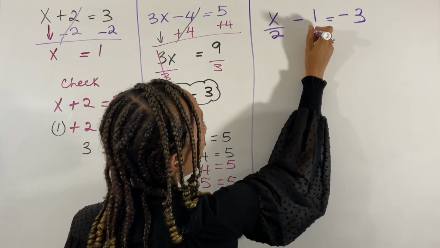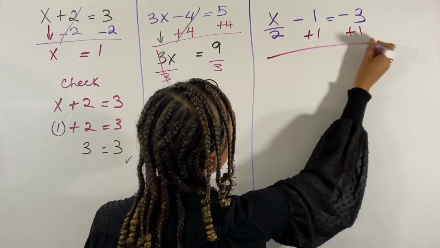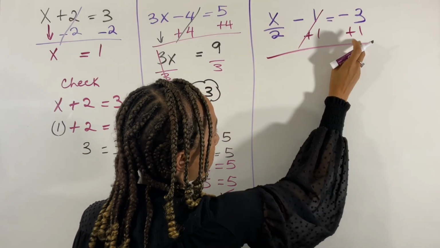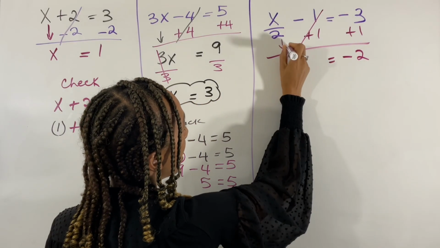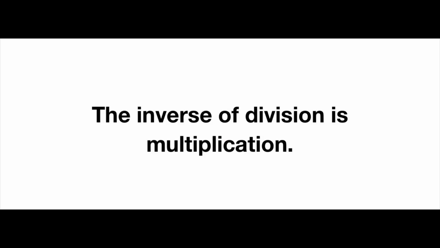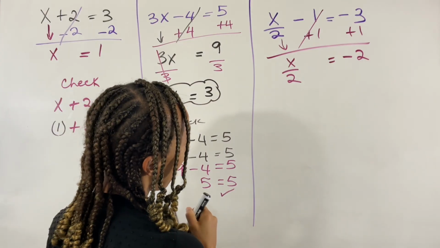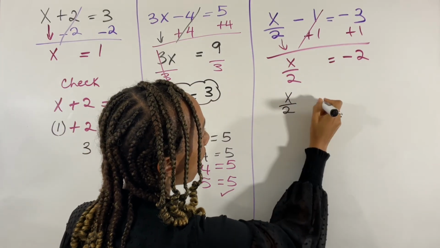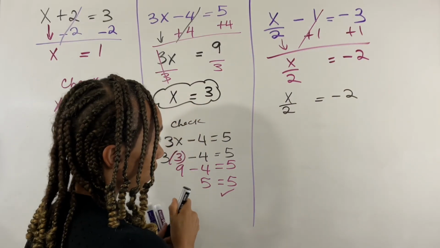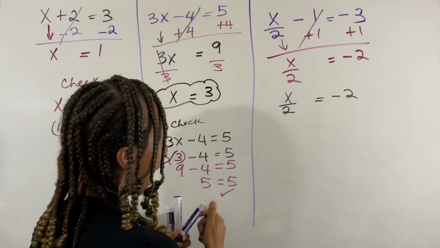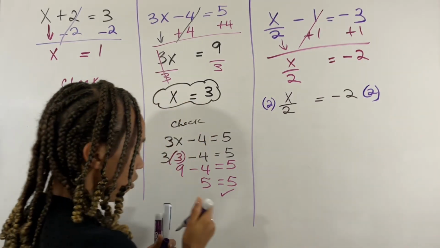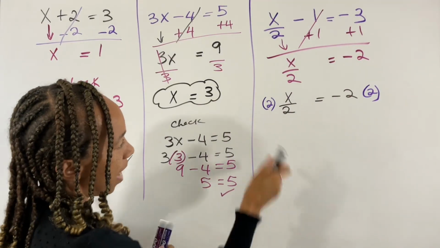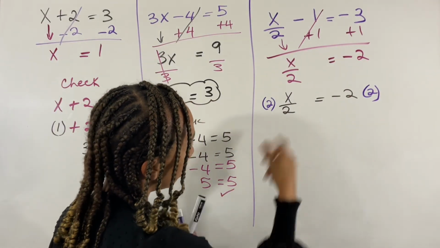So we now are going to add 1 on both sides. So negative 3 plus 1 is going to be negative 2. All right, and then we must bring down our x divided by 2. The inverse of division is multiplication. So I suggest to my students, rewrite the problem again if you are not strong in math, and then show that you are actually multiplying by 2, which is the inverse, on both sides. But if you're versed with math, you don't have to do that. You can just go ahead and multiply and achieve your answer.